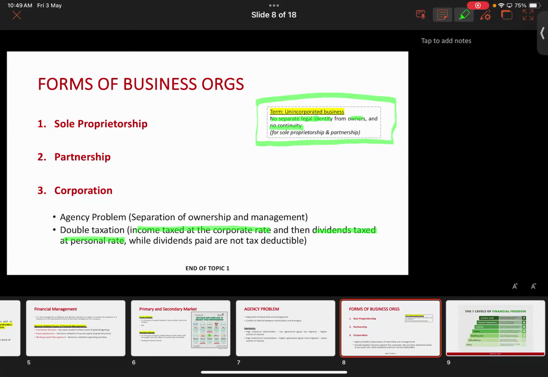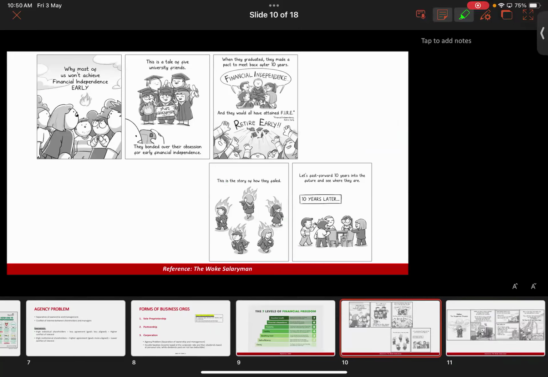So we are going to look into the tutorial question in a while. Before we look into the tutorial question, I just want to use a quick comic to show you some simple concepts that we are going to come across in the later chapters, since today is just Tutorial 1. Okay, so in finance, you come across this term called financial independence, retire early.